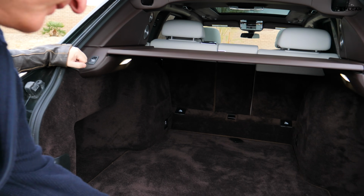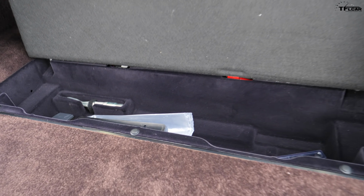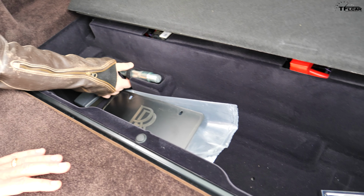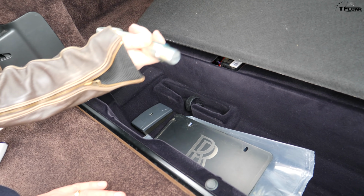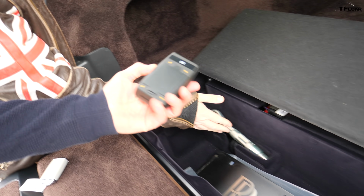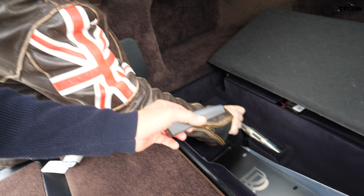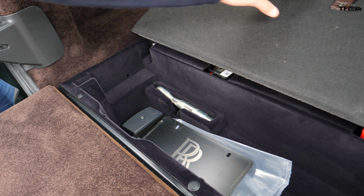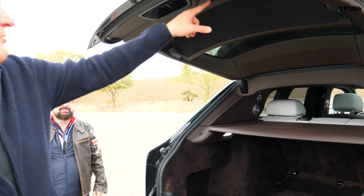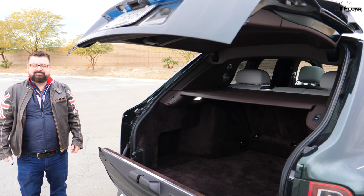By the way, what's under here? Things. Oh, a tow hook. Yeah, the world's biggest tow hook. I think this thing weighs like 5,000 pounds, doesn't it? Wow. At least. Oh, and a little tracker. I think they're tracking us, Nick. Let's swap tracking between cars. I'll be surprised to know we've never left the property. All right, let's see if this all buttons up with one push. Of course it does.